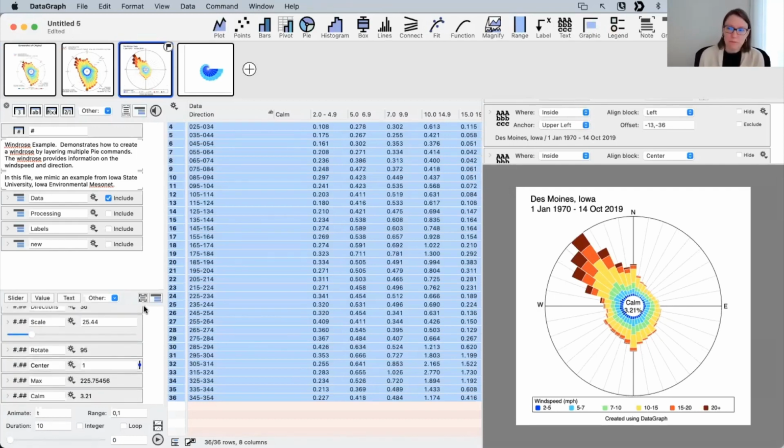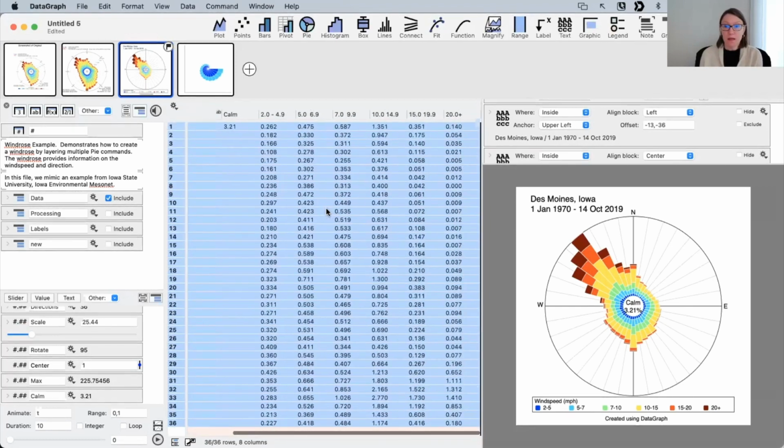I could probably make the template or this file a little bit more flexible in that regard, but you can see it was pretty easy to put the new data in and everything just updated. So that is the technique that we're trying to use more and more in these files.